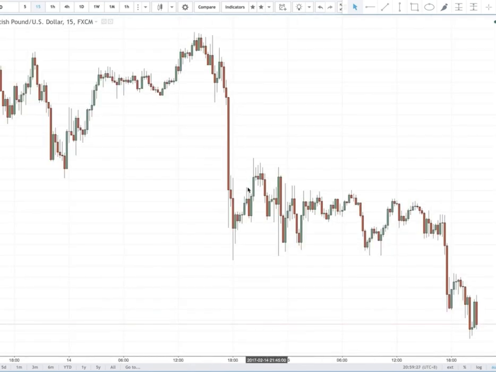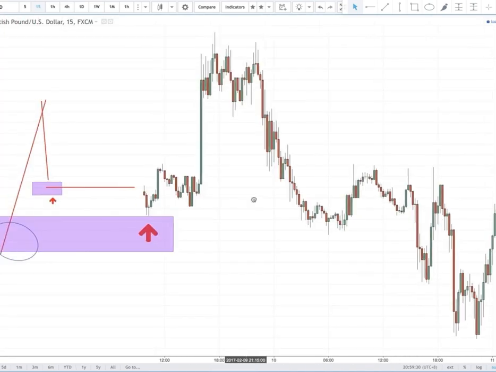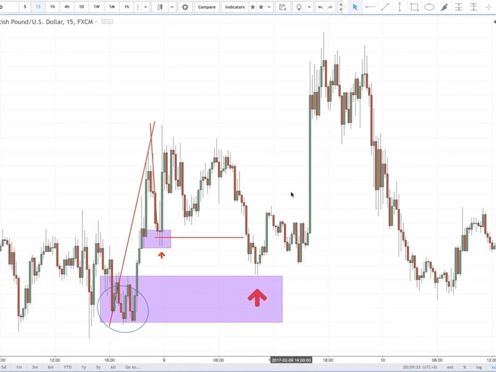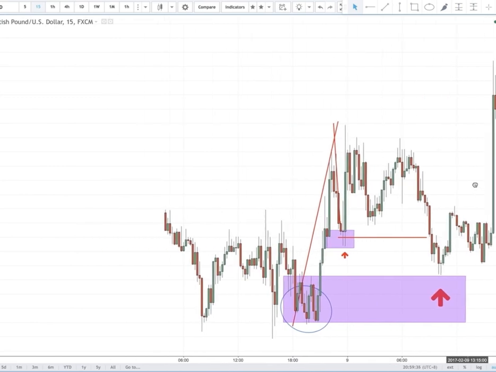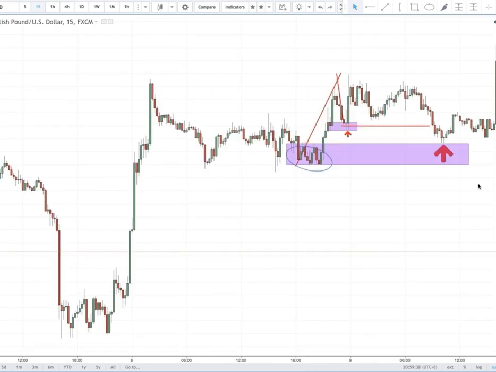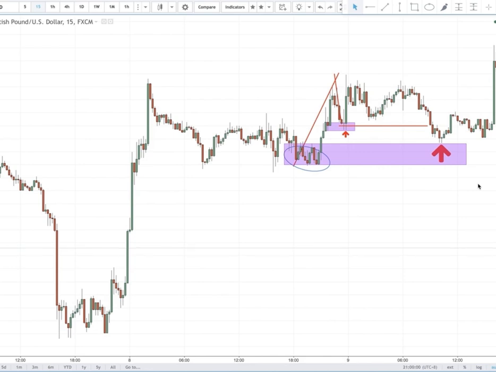Okay. So again, the whole concept of this is I don't want you to focus on supply and demand. I'm going to teach you better ways as we get further and further. But I want you to look at supply and demand, knowing that there are areas where the market likes to react from. Okay, so I want you to know that stuff, but I don't want you to change the way you think on how a trade works. Like I said, as we go into more and more videos, I'll teach you better ways to do things. But this is just to straighten up your logic, because many of you guys are coming from a supply and demand background. So if you are, props to you, because you got a head start.